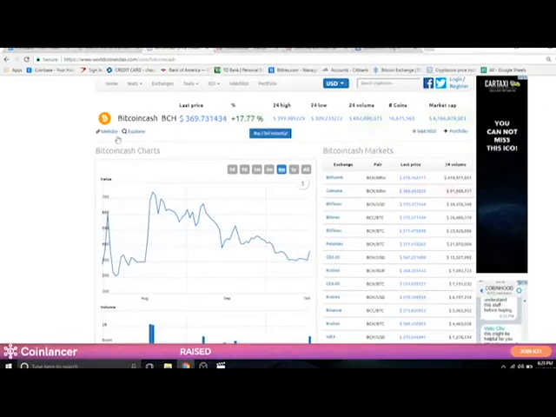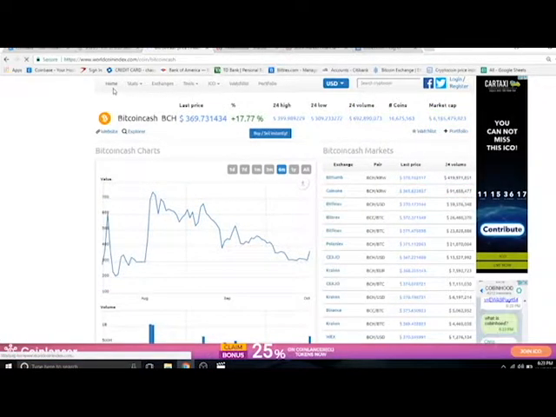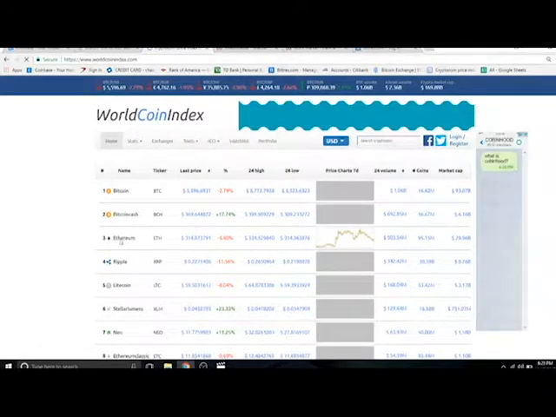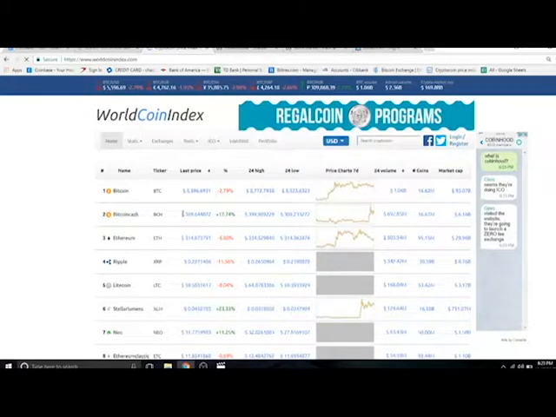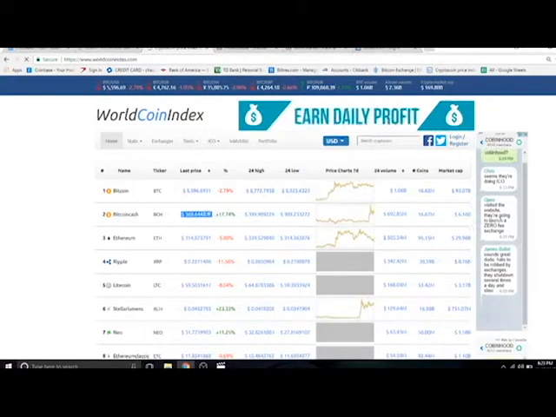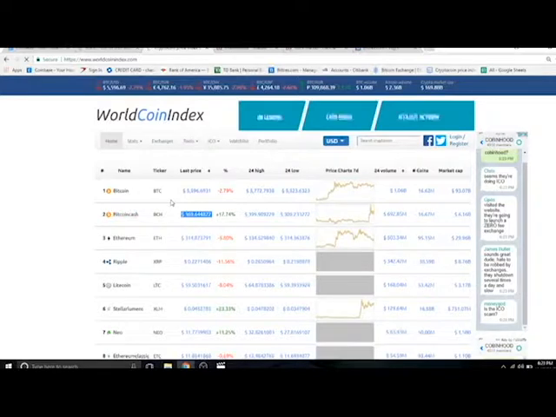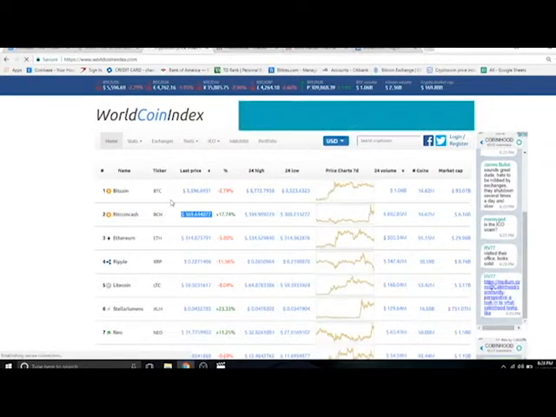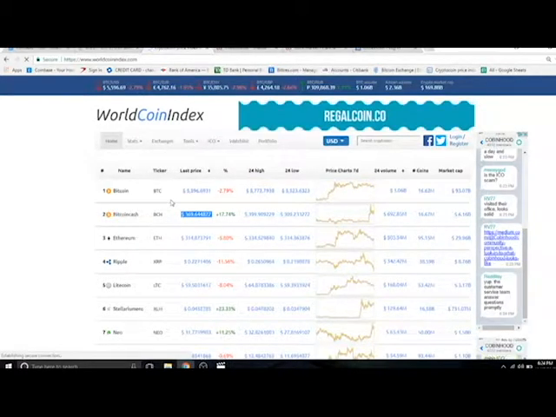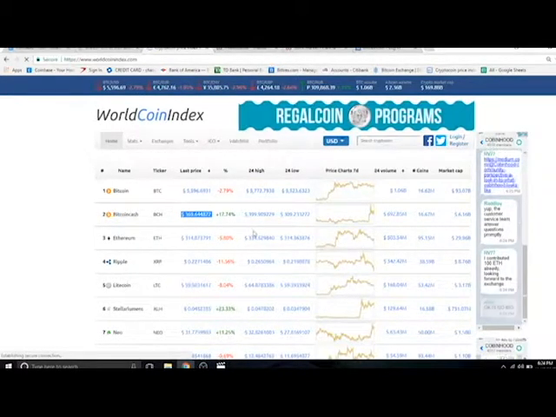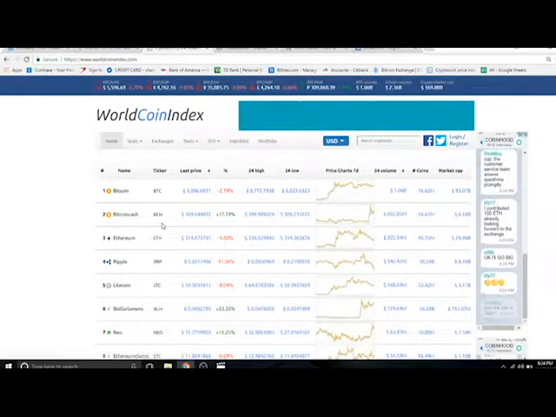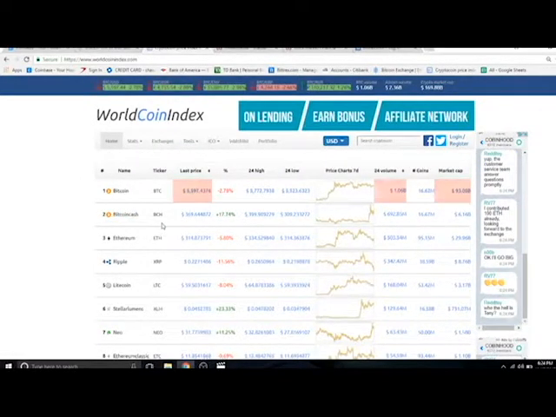Oh, and also the benefit to trading all these different types of coins, for example, Bitcoin Cash, it went up 25% in one day. So that means if you wanted to trade, for example, Bitcoin Cash for Bitcoin, you just got 25% more than what you would have gotten in cash with that one trade. So there's a lot of different ways to make money on this. You gotta be versatile with it.